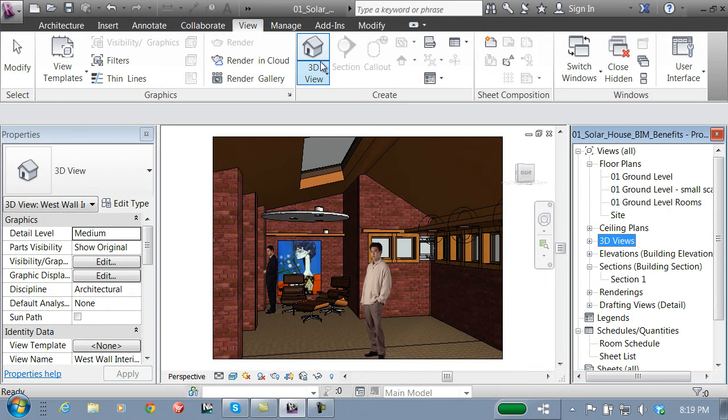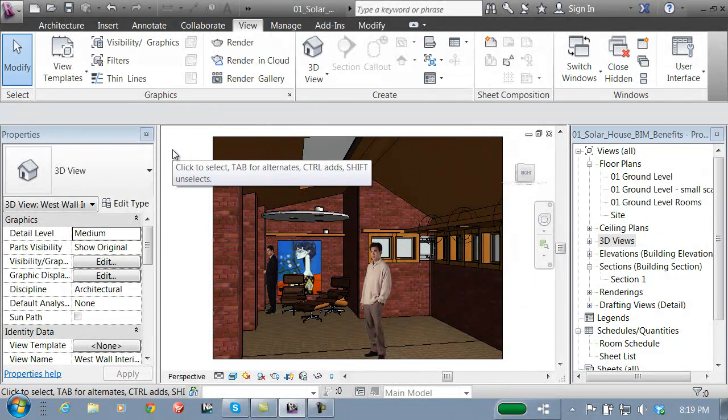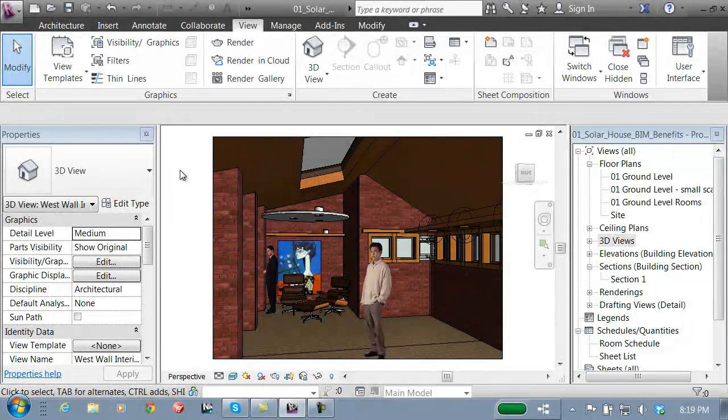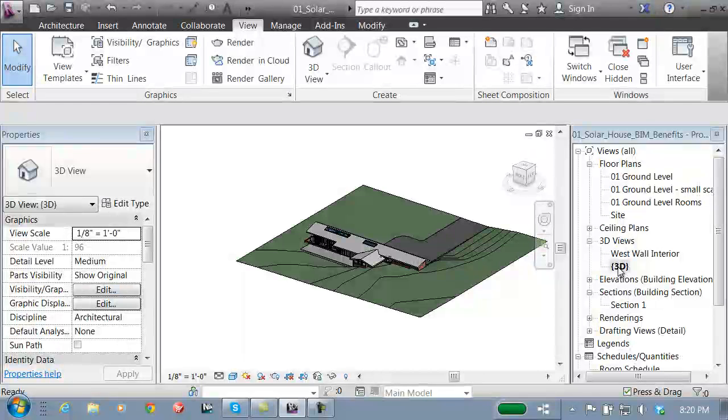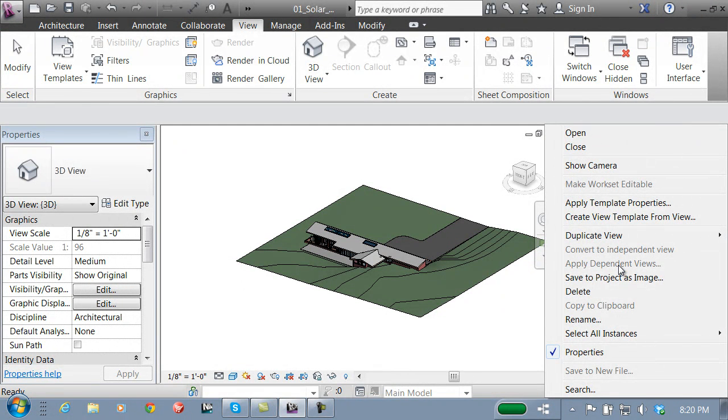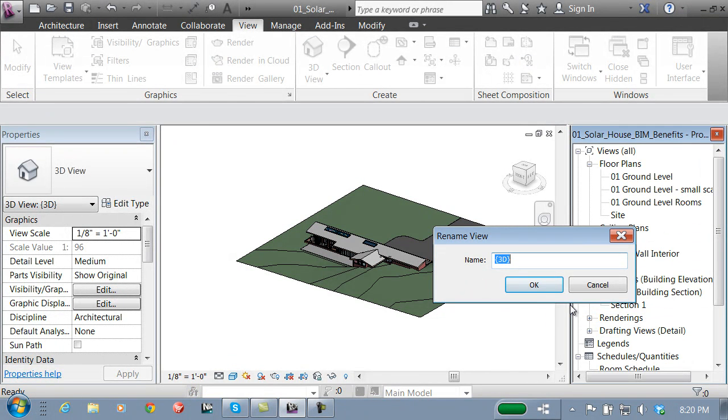So that was section views and camera view, which is a perspective view. The other type of view that you can create, there's always a 3D view in your project. It'll always be showing this with the curly brackets around it. But you might find it useful to copy it, so you can right click and rename. And I'm going to call it 3D working.